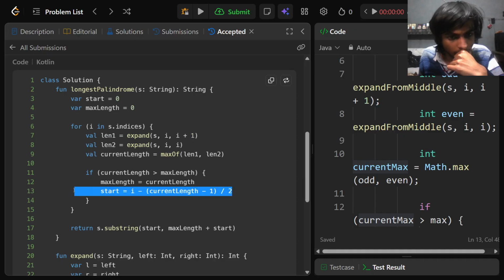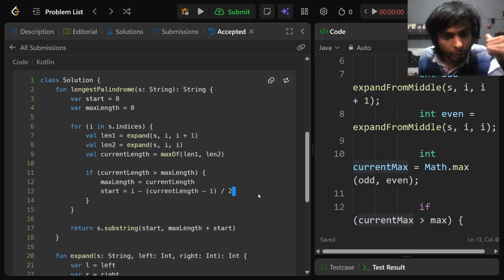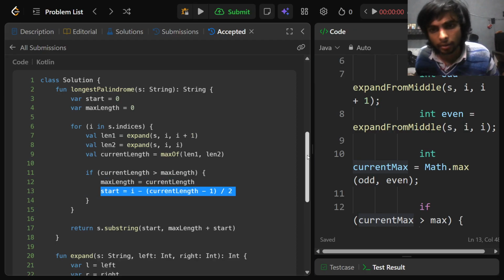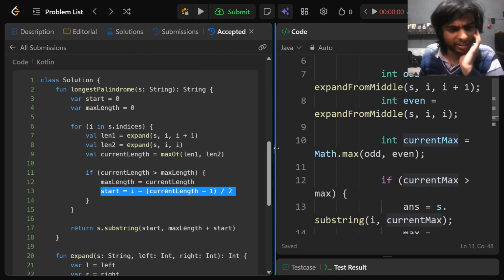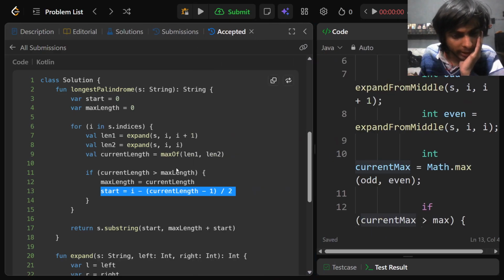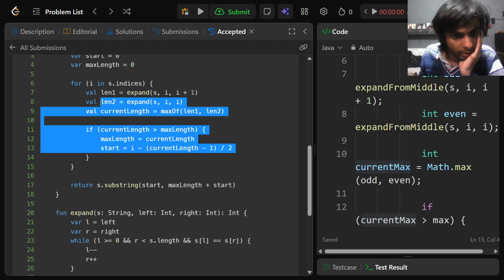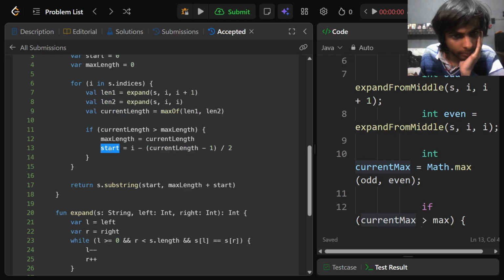Okay. I don't even know what this is. Start. So apparently I never made use of this, so there is no way I would have gotten it right. What is this start?